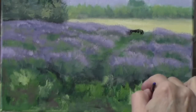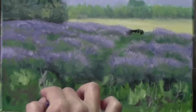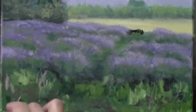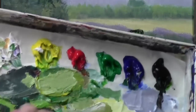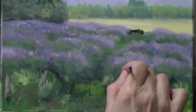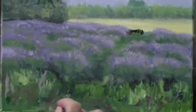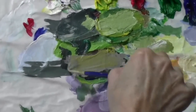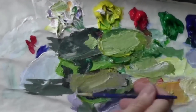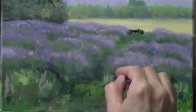And this brush is best used holding it very loosely and using a flicking motion to create little interesting dots and dashes and lines, just to create that illusion of a buried wildflower area. It's kind of hard to see with my hand in the way as I'm doing this, but try it with your watercolor paper.